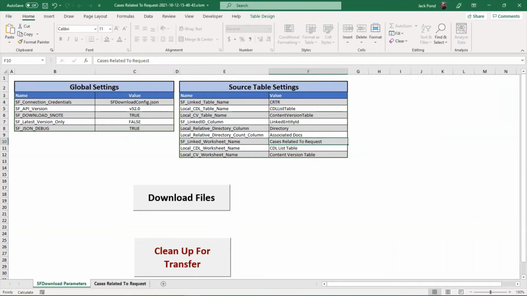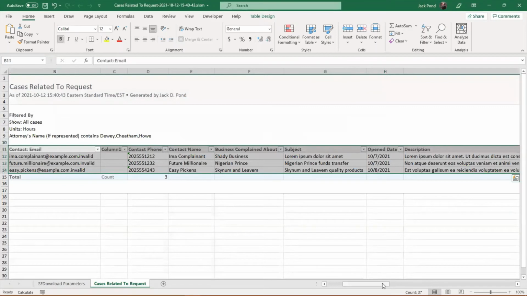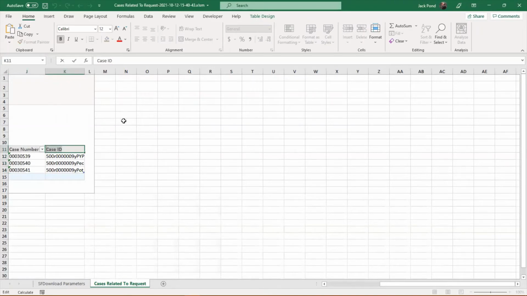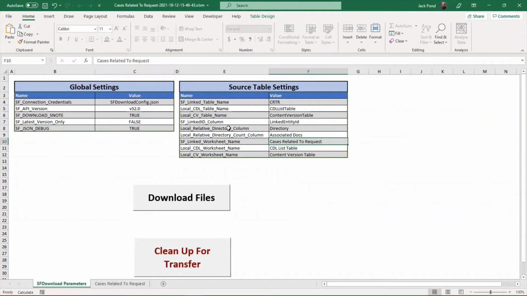Makes it easier to cross-correlate them if I have to in the future. And perhaps most importantly, I need to say, what are my related IDs? And in this case, one of the related IDs is a case ID, and that is my linked ID column. So I'm going to go and put that in there.